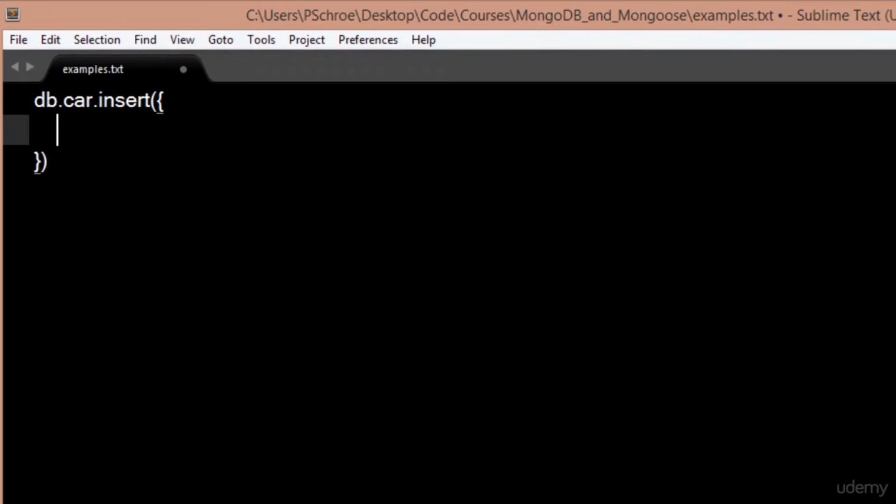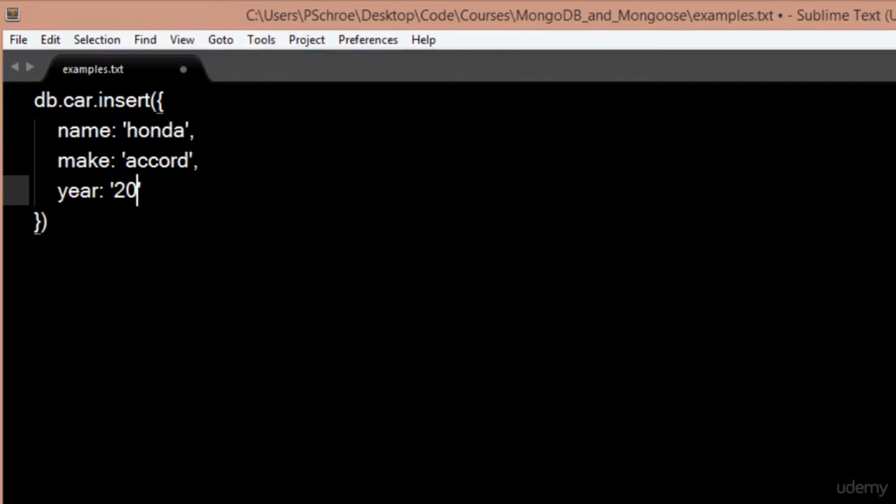Now I can define whatever key value pairs that I want to insert into this document. I'll give my new document a name of Honda, a make of Accord, in the year of 2010. A couple points that I want to make.